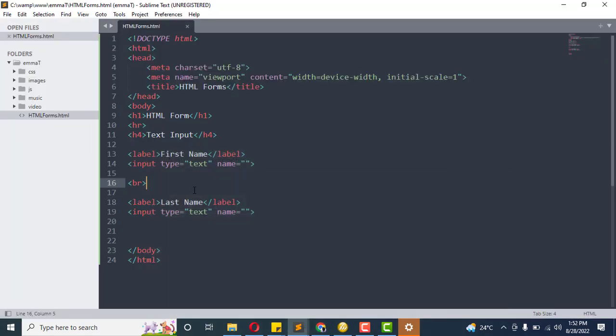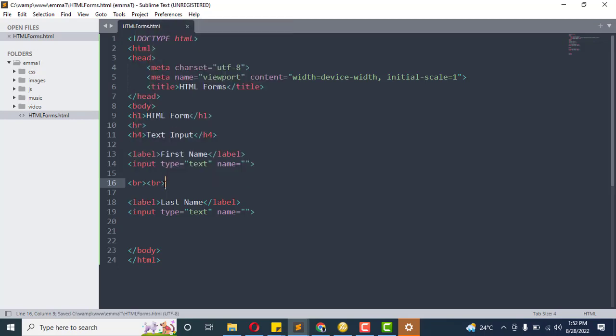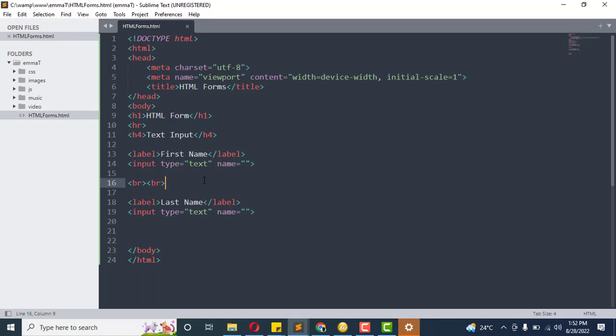Now if you want it to have more space, there are two ways to do it. You put another break. Let's just save. I have saved, and then if you refresh, you can see there's space in between them now.